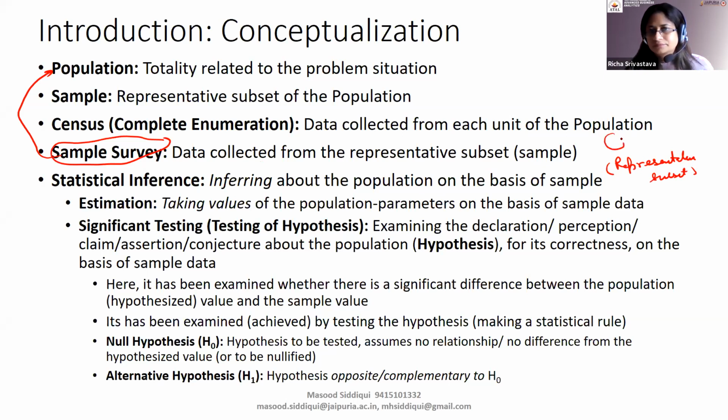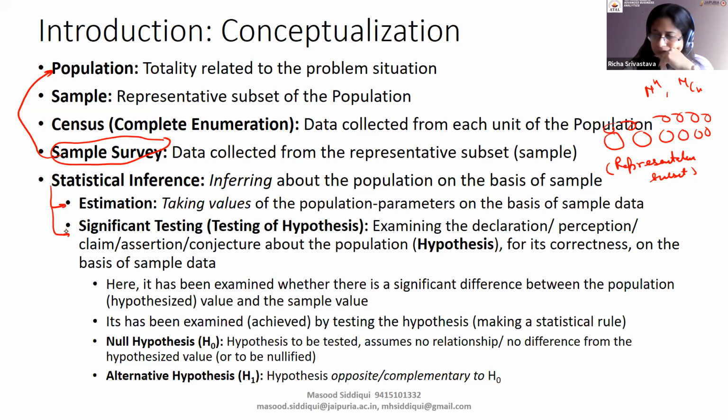Moreover, from a population we can have a number of samples, like n to the power n or capital N choose n samples are possible. Since a large number of samples are possible, different samples may give different results. So it is very much required to discuss whether the results derived from the sample would be there in the population or not. This concept is known as statistical inference.